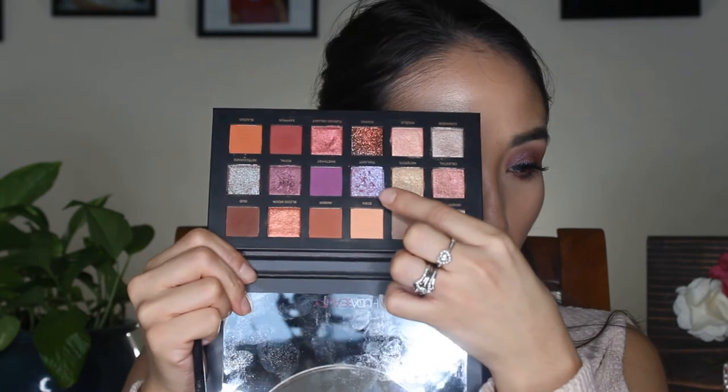Now we are going to spray our face with setting spray. I am going to put on eyelashes and mascara and then I will be right back. So while I was putting my eyelashes on, I realized I didn't do my inner corner color after my highlight. So I'm going to take the Huda Beauty Desert Dusk palette again and use the same topper shade — Twilight. We are going to wet our brush with a little tiny brush and put it just directly in the inner corner.